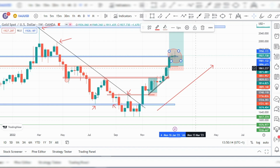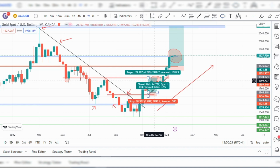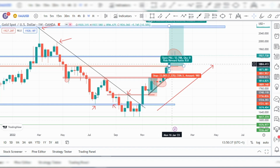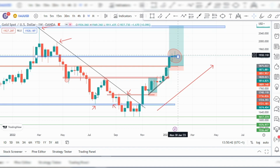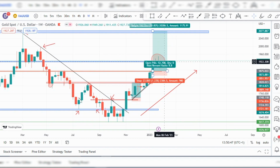But we can see something similar down here, where we had price getting to a resistance area and then slowing down a bit, forming about three doji candles, and then picked up that bearish momentum. And again, that's what I am expecting with this trade. It may not happen, but on the other hand, given the current trend, I feel like price would most likely continue to the upside. And that's looking at it from a general point of view.